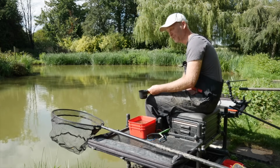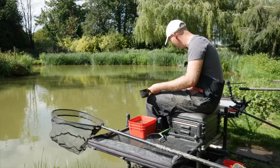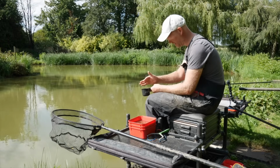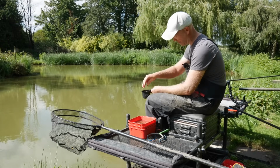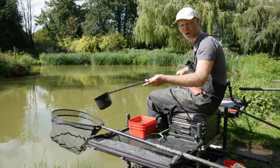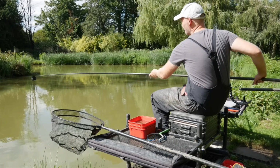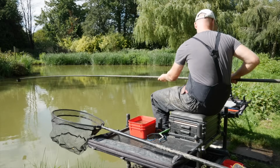Right, first thing I want to do, folks, before I talk to you about rigs for today, is feed a bit of this ground bait. So I'm just going to get a good handful. I'm going to half fill my pot up there with ground bait, nice and loose. And we're going to ship it across.